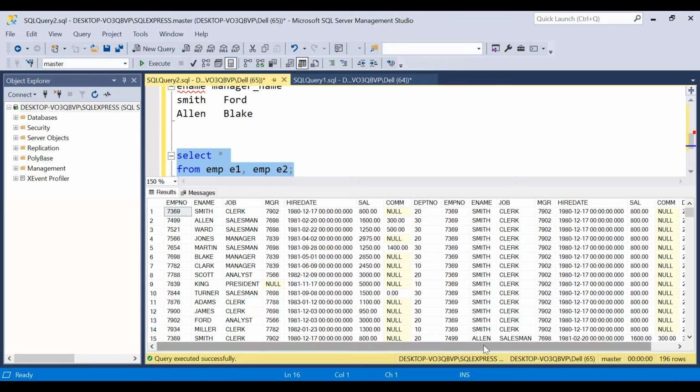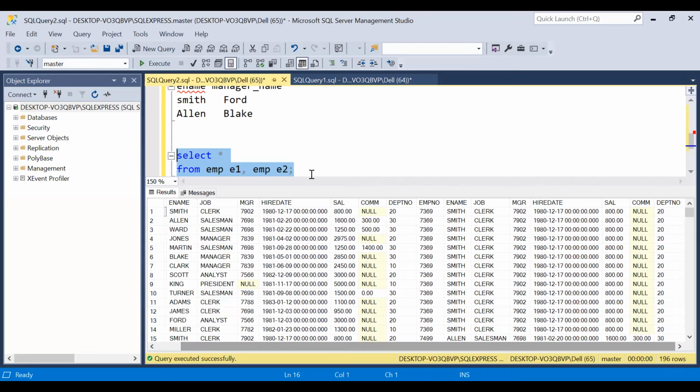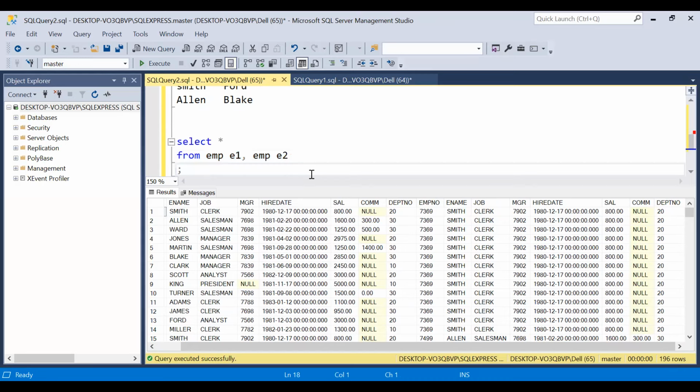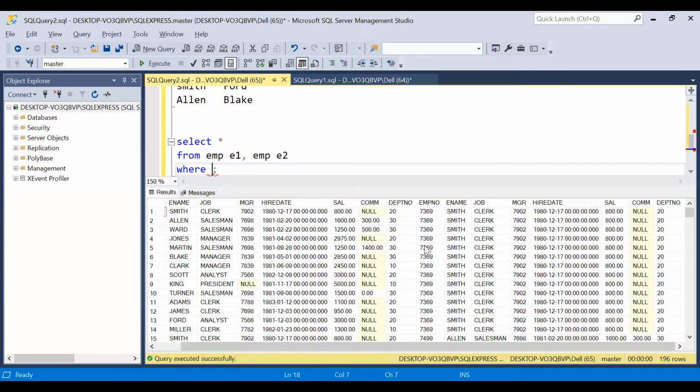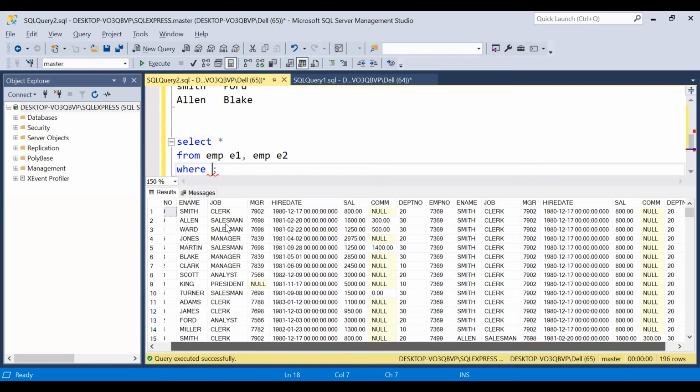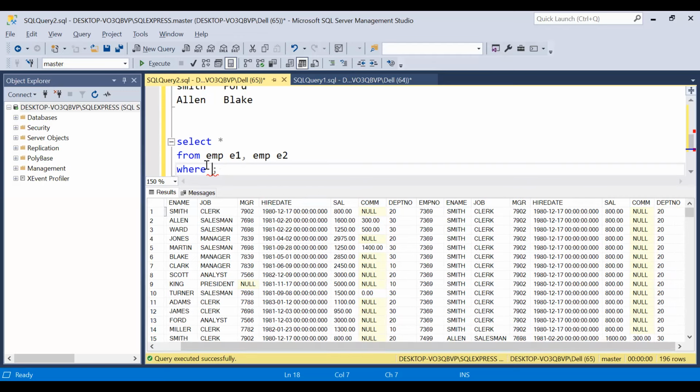Based on this output, try to put a condition here carefully. Your whole task is placing one simple condition in the where clause for the question I am asking. Got the point or not? This is the question you need to answer. For that, 90% of the work I have already put in front of you. This is the cross join. Now observe the data here and carefully put a condition. Then you will get the manager's names easily. So that is the homework.